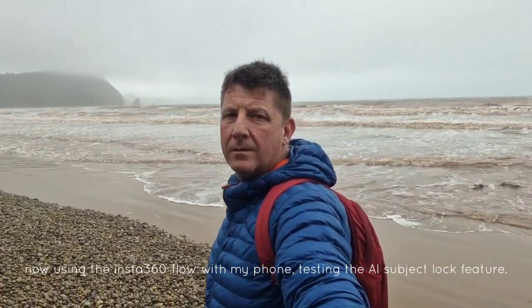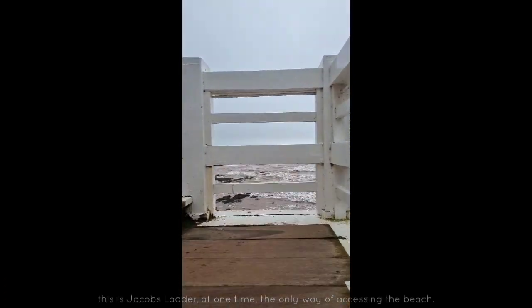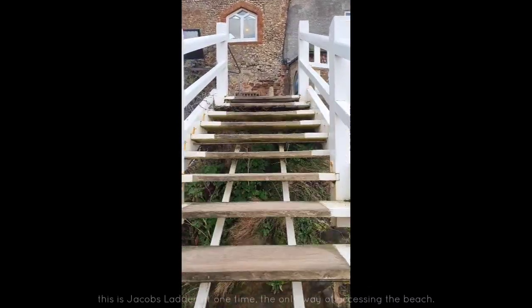Now using the Insta360 Flow with my phone, testing the AI subject lock feature. Phone and Flow, speed up in editing. This is Jacob's Ladder, at one time the only way of accessing the beach.